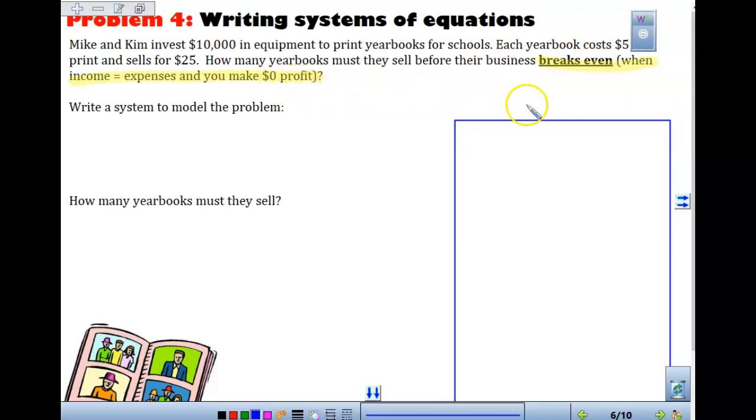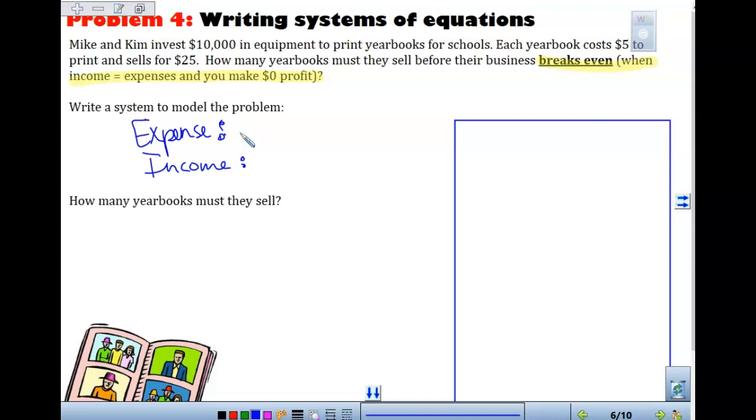So, a break-even point for any business is when those two things, everything you put into it, your expenses, is equal to when you start making money, right? So those two things have to be equal. So, I want you to be thinking that we need to write an expense equation, and we need to write one for income. Now, I don't think the one on our test is a break-even, but you will see quite a few of these next year in algebra because they do a ton of break-even problems in algebra.